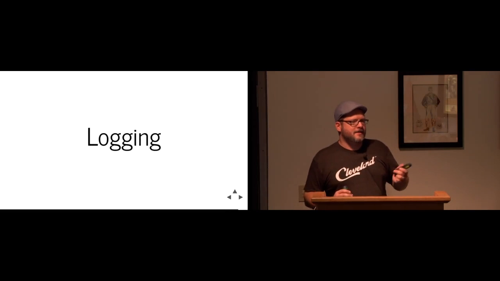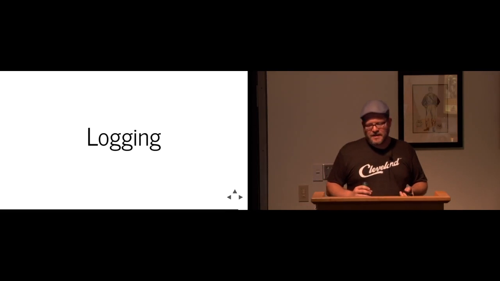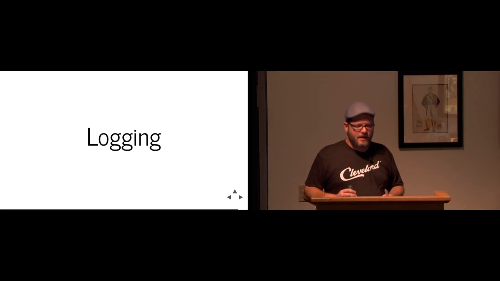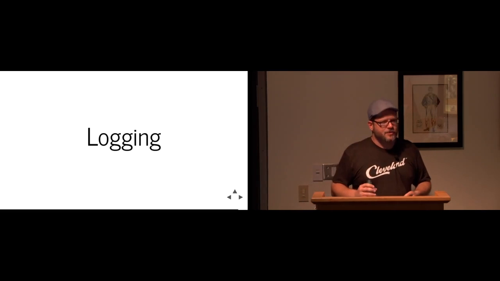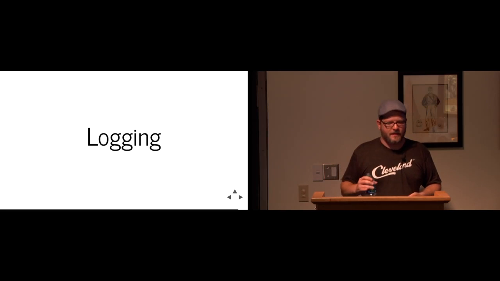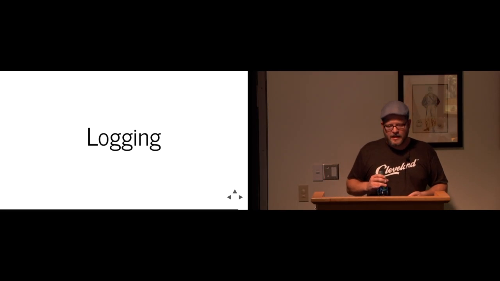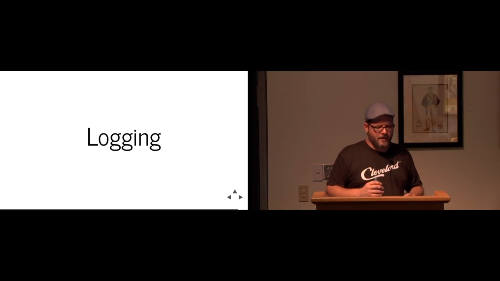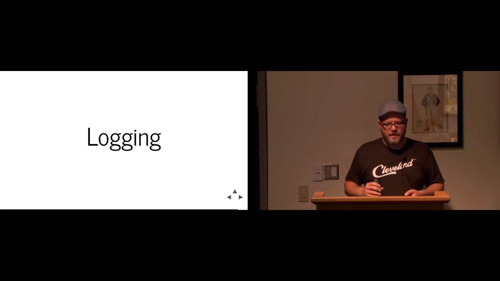Logging, I kind of did it in a little bit of a hacky way there with writing directly to standard error or to a file based on the input. Python has a logging module that allows you to define a lot more options than just that. So I'd recommend you use that. And if you're using click, there's a package called click-log that integrates click's standard error output with the standard loggers.